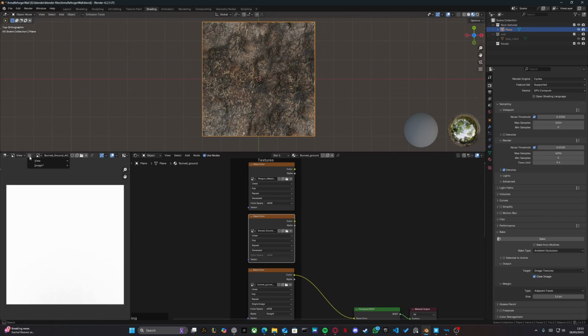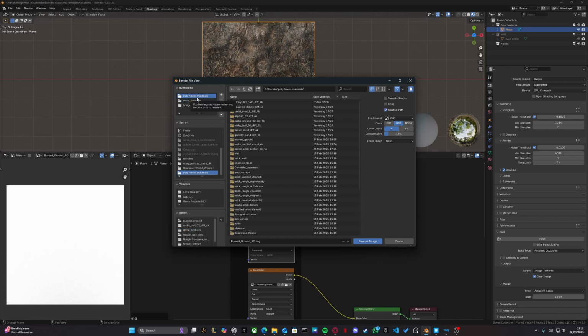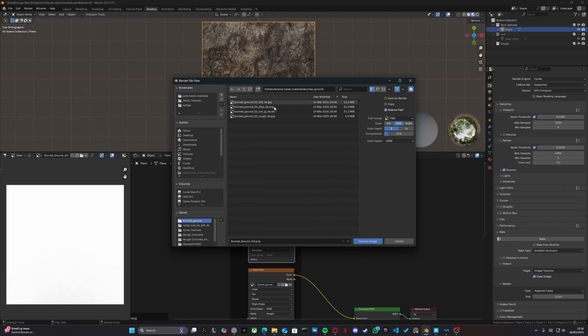Now we need to save it. Go to this 3 lines, image, save as, and then go to a Arma textures area. And what we're going to save this to is, oh no, not the Arma textures, not yet. That's for the next video. This video is for the Polyhaven, so you save it where you just got your textures from. So we got it from burnt ground.